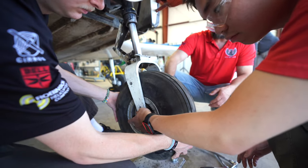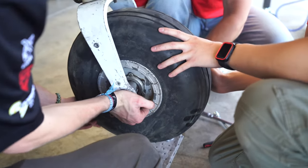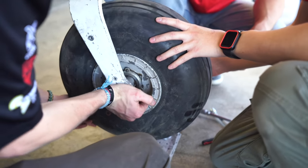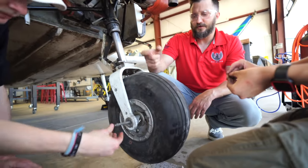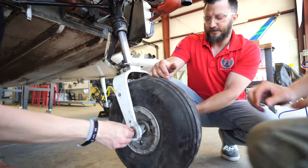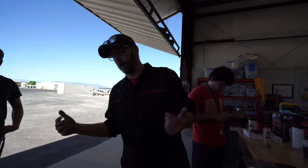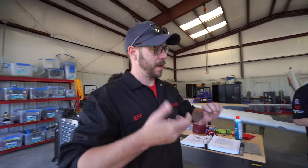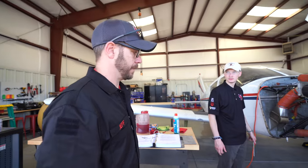Okay, so bring the tire up. It lands in a puddle of water. Right. Okay, come on, bring it up. Go ahead and slide that through. What does it say in the book as far as how many threads on one side? Does it specify? Gents, it doesn't specify how many threads there need to be. So we'll make sure we do the exact same turns on the left and right side so we have equal threads.